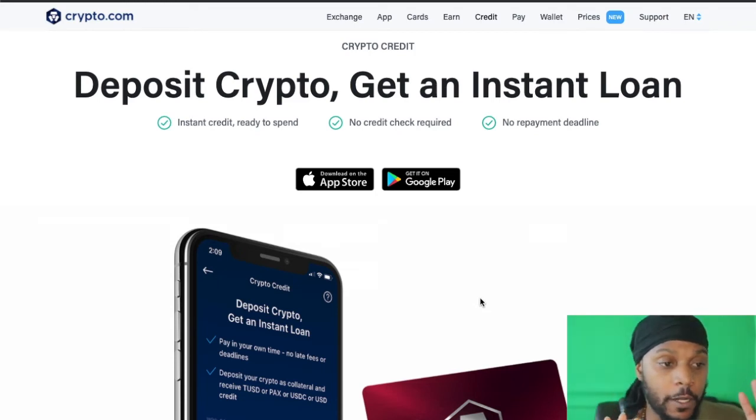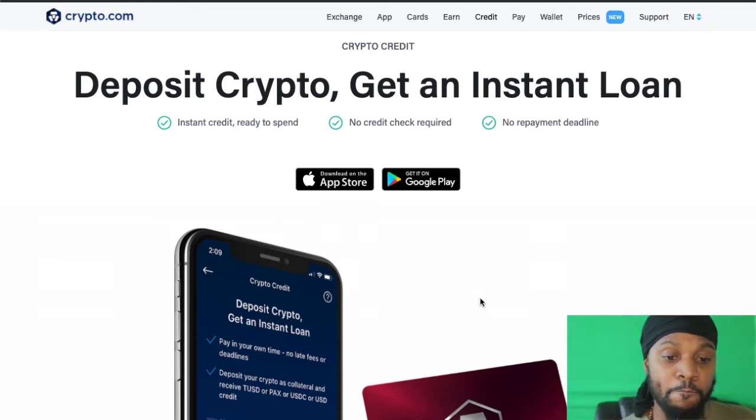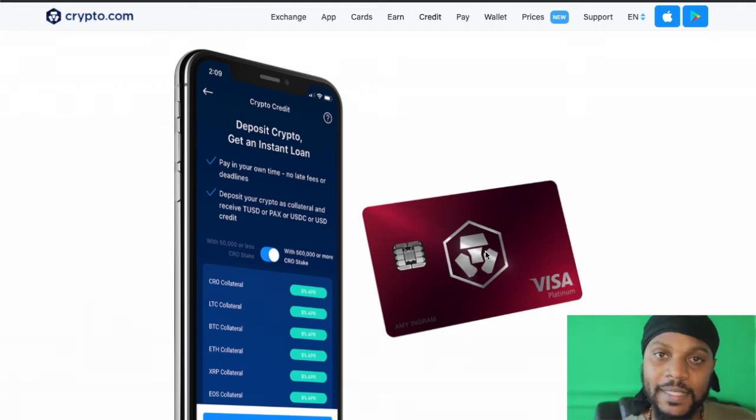If you didn't know, the fiat money currency is really not backed by nothing. It's not really worth anything. So at the end of the day, if you want to go out and get you some commodity money such as gold, silver, platinum, palladium, I think this is a very wonderful and smart idea. But don't sleep on this digital age. We're already in the digital age. Most of your bank accounts are direct deposit. A lot of us are using Cash App, Venmo, PayPal. People are even sending money through Facebook. So better believe the money has already been digital. It's already been ones and zeros inside of a computer. Now they're just doing things a little bit differently.